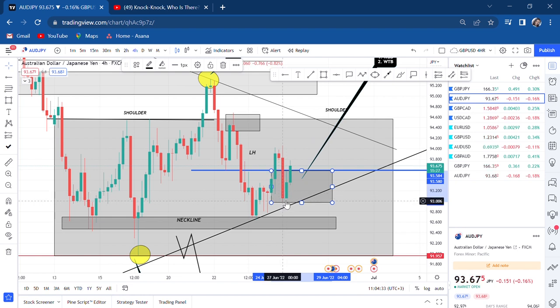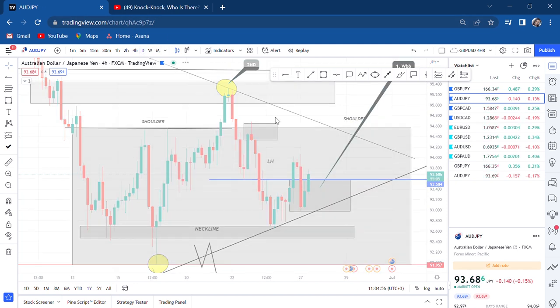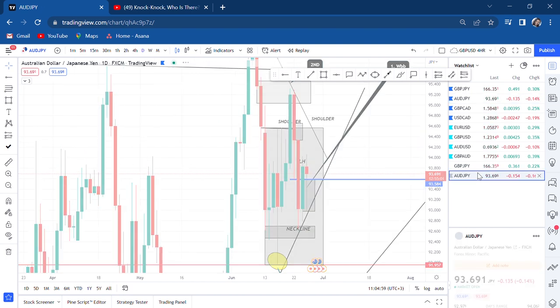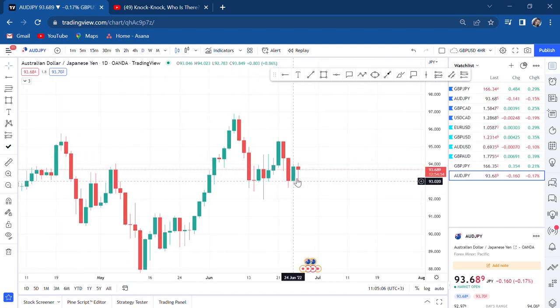So you need to see this market. If this market can come here to create the second shoulder, it can bounce off the shoulder. If this market breaks like this, there's a way you can wait for a clear direction of the market. If you go to the daily time frame, you can see clearly that the market closed with a momentum green candle, so the buyers may try to push the market up. So don't be quick to enter sell just because I have said so. Do your own analysis. Wait for either the daily candle close or the 4-hour candle close for you to make a decision.